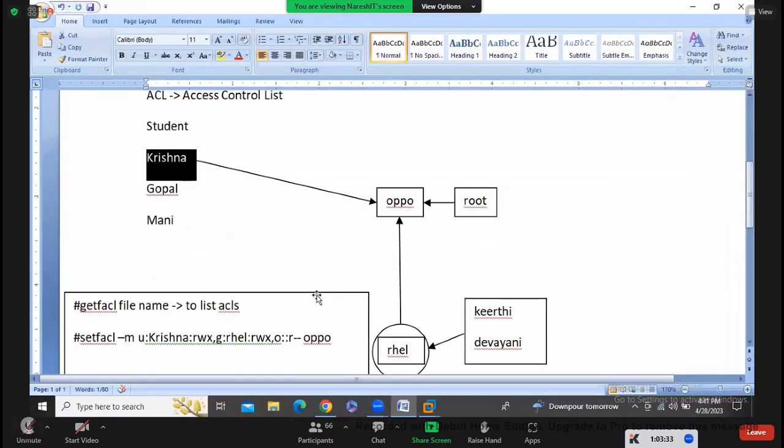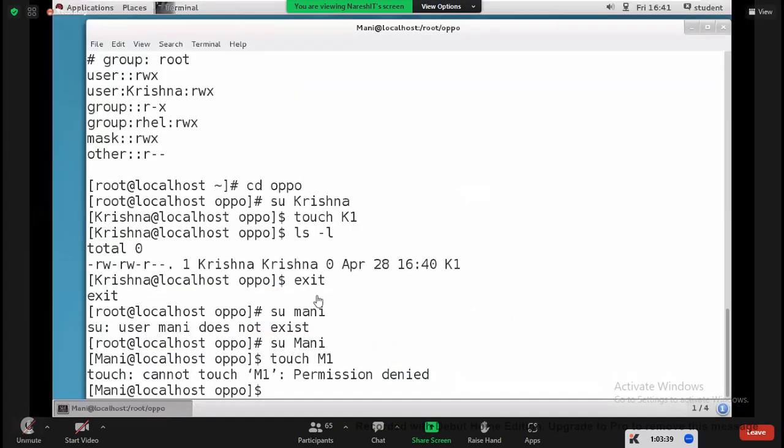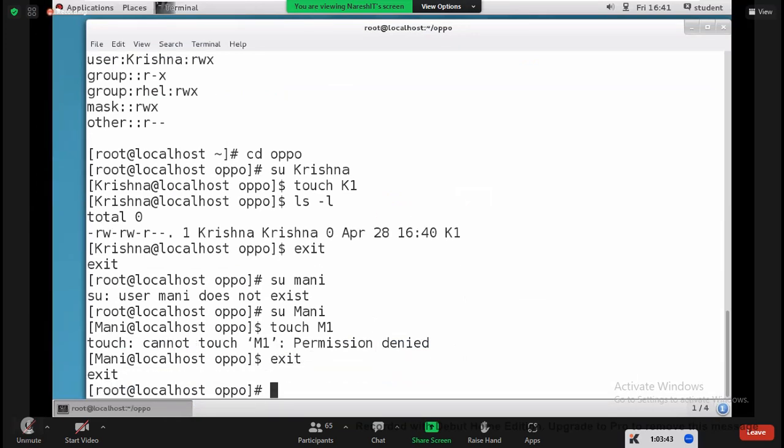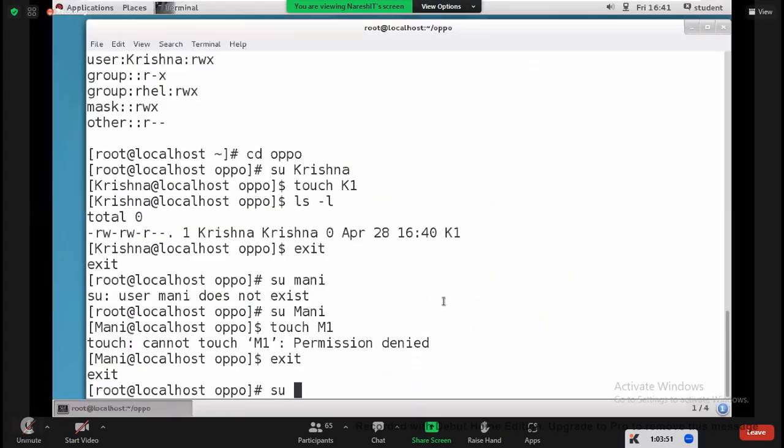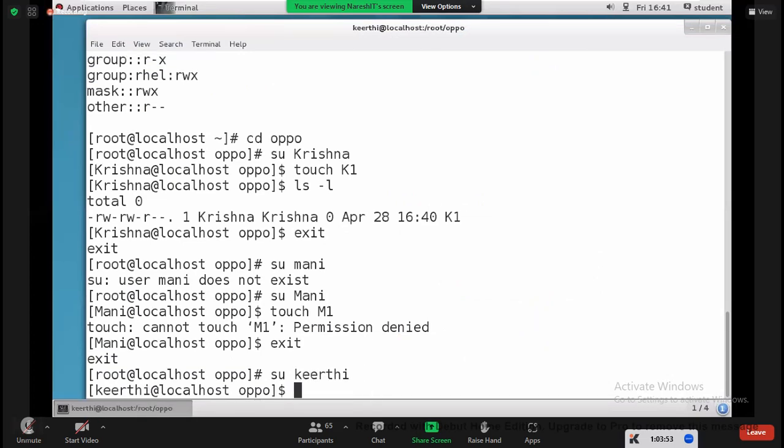No. Can we create files inside the Oppo with the Kirti user? Kirti user and Devyani, we can create because we have the permission for Kirti and Devyani. Kirti and Devyani both belong to the RHCL group. The RHCL group has full permission, right?